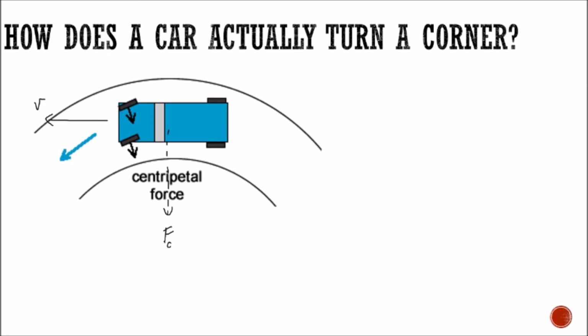Now, according to Newton's first law, the car really does want to stay on this leftward path. It wants to veer out and maintain this path and keep going off here. But some centripetal force is keeping it towards the center. Now the question is, where is this centripetal force actually coming from? We know it's there, but where does it actually originate from? And therein lies the question.